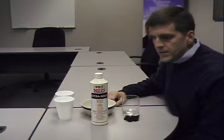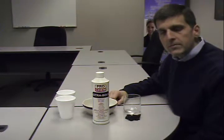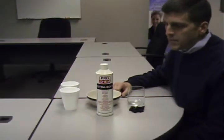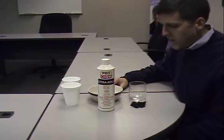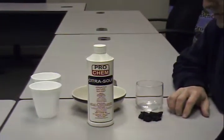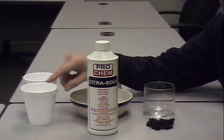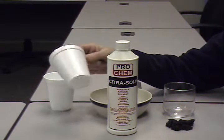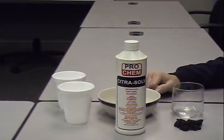I'm going to go through and show you how to do the demonstrations for Prochem's Citrusolve. It's a solution of greater than 95% pure d-limonene. There are two different demonstrations showing the versatility of this product: one involving common asphalt to show how the Citrusolve breaks down the asphalt, and the other is going to dissolve a Styrofoam cup — Styrofoam is basically air-infused petroleum — so it is a degreaser in that form.